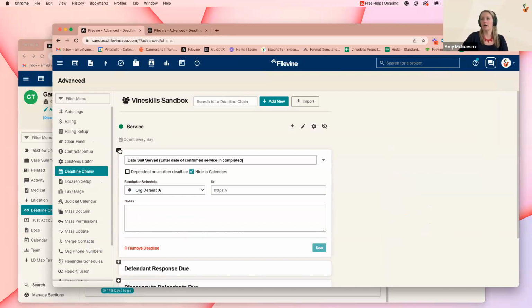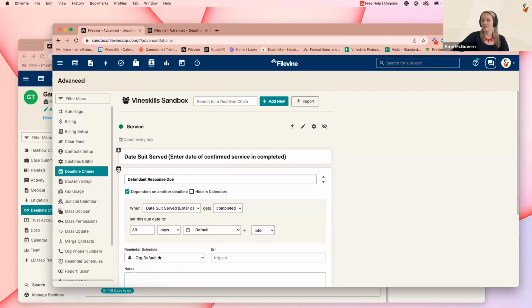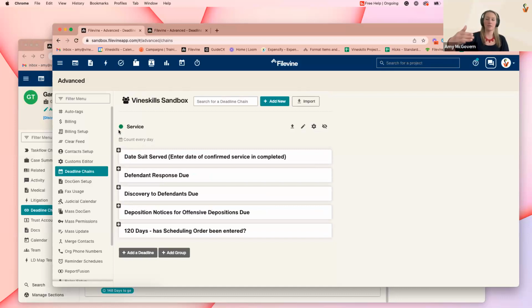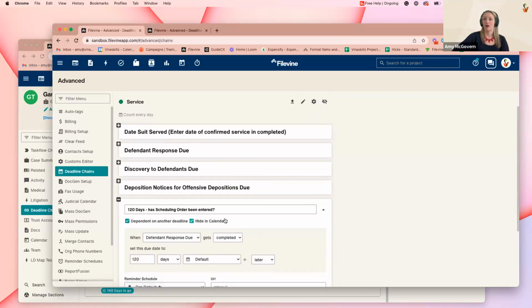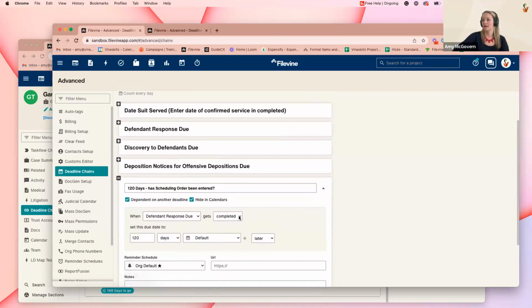Another great example of when to use a deadline chain is maybe you have a trial order that's going to be the same in a particular county with a specific judge. He has the same deadlines that occur as soon as you get that trial date. Service is a great example, as I mentioned, because these are dates that populate after you get a service date. But you can also go the other way. Once you get that trial date, you can also have things trigger earlier. So you get a trial date next September, you can have things trigger earlier that you'll see here.